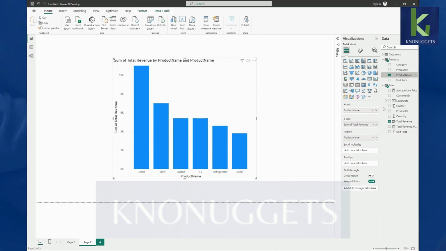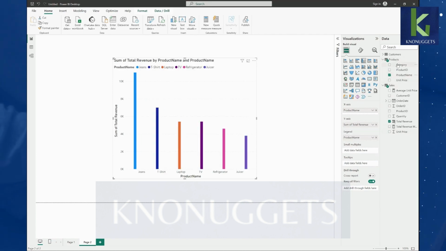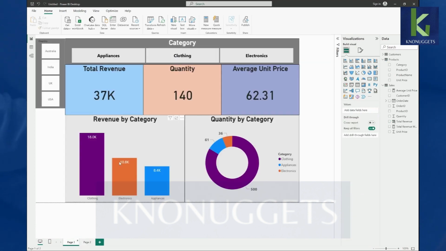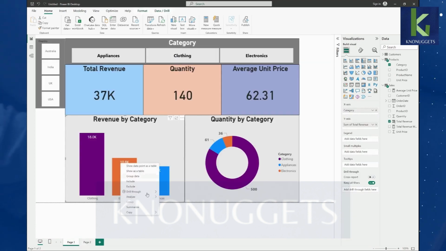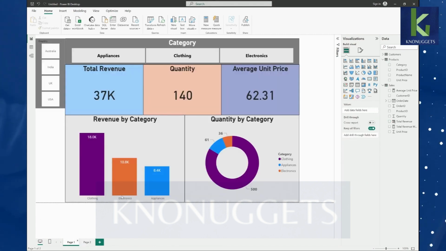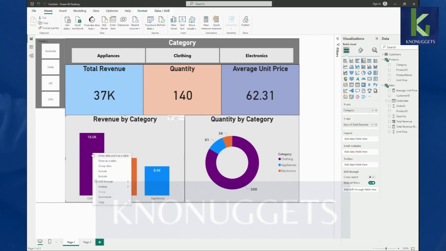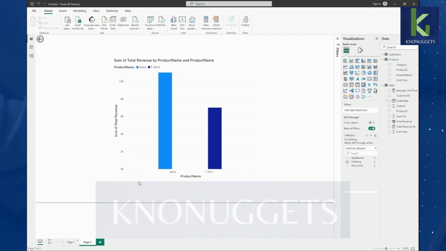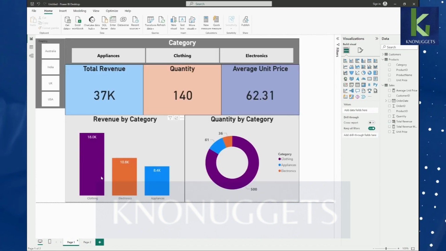Now, navigate to the drill-through section under the Visualizations pane and drag the Category column from the Products table to the Add drill-through fields here field. Go to page 1, and when users right-click on a bar in the bar chart, they will see a drill-through option that will take them to page 2, where they can explore sales revenue for individual products. Experiment with the drill-through to see how it allows users to navigate to more detailed data from the summary chart. With drill-throughs, you provide your users with the freedom to explore and analyze data at a granular level.